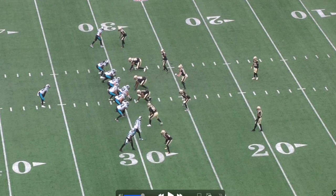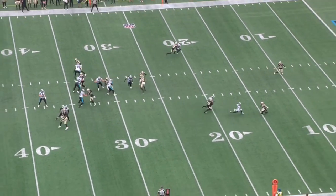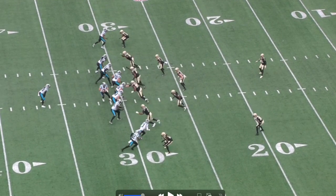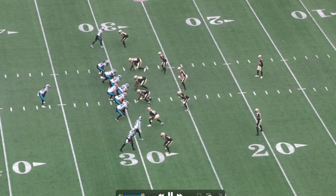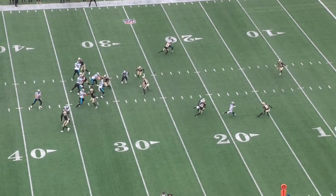All right, guys, these next two plays are not really alike when it comes to the reads, but what I wanted to show you guys is the composure difference with Baker in the pocket. So take a look right here. Single back once again. And this is a pretty far drop back without running play action. They have the ball at the 30. He's going to drop back to almost the 40-yard line. I'm not sure what happened right there.